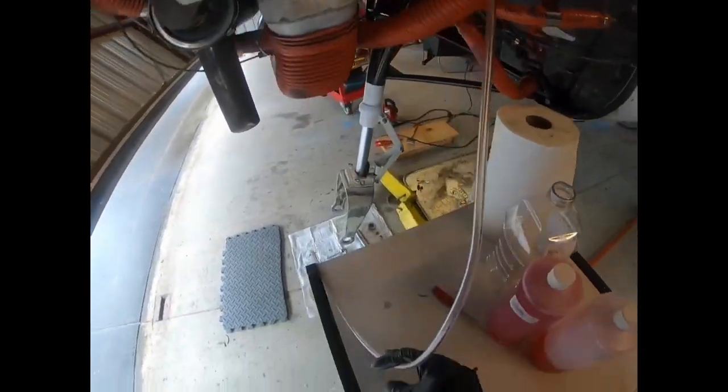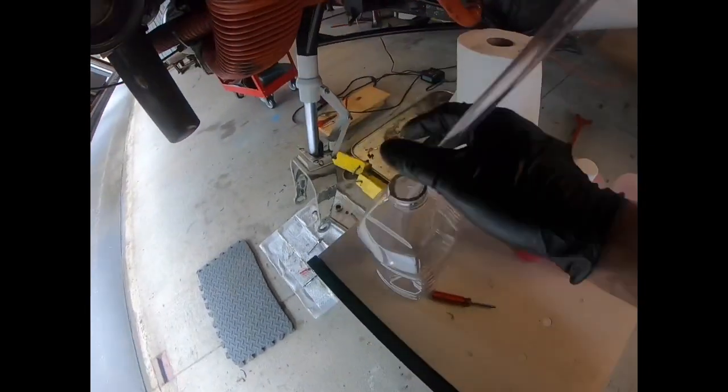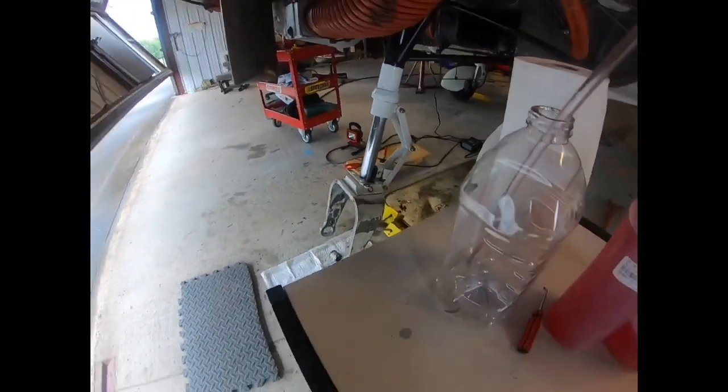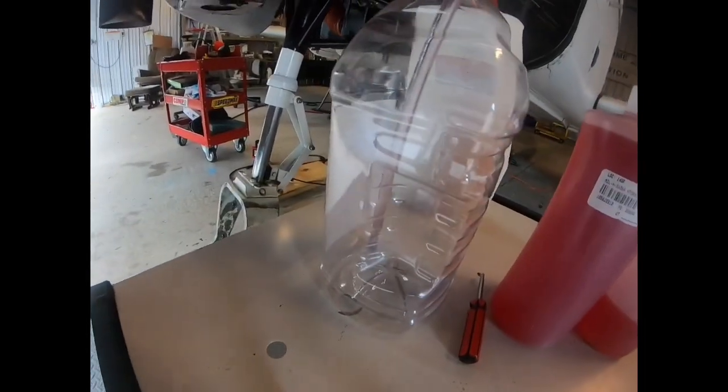Okay, so that's secure there. And then we're gonna run the other end into our refuse bucket. The oil that first comes out of here is gonna be kind of nasty, so the point is we're going to change that.